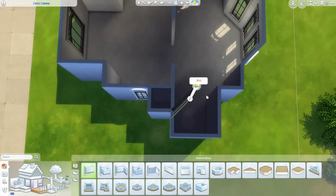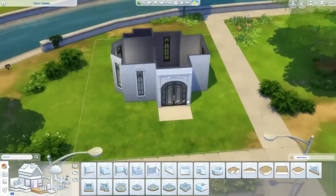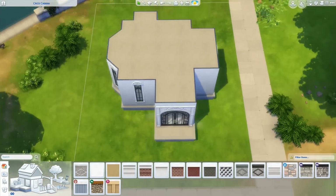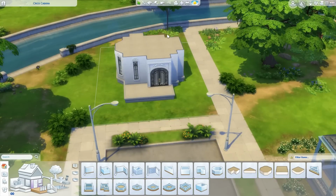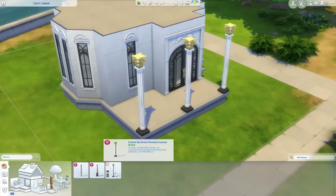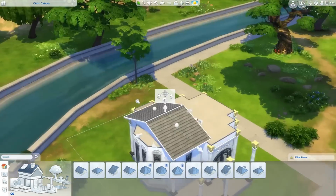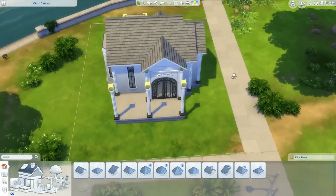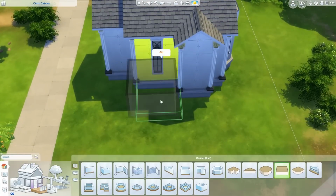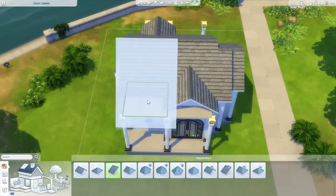But I wanted to build the most expensive tiny house possible, and I was kind of inspired by Get Famous because of all the new things we have. Like there's a toilet in this house that costs 5,000 simoleons. You could build an entire tiny house for 5,000 simoleons. This house completed costs 135,000 simoleons, and it's a studio. Like one bedroom, one bathroom, teeny tiny little house, okay? So I went a little bit overboard.